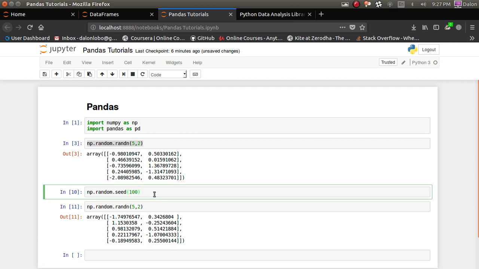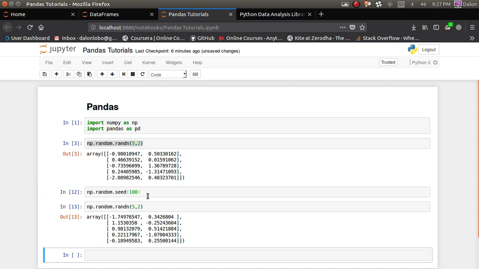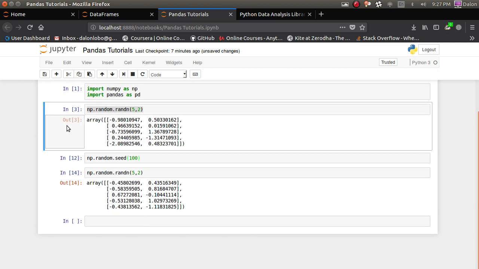Let me run it again. It should be the same value. As you see, if I don't run the seed, the random numbers will change. So that is why I've entered that.